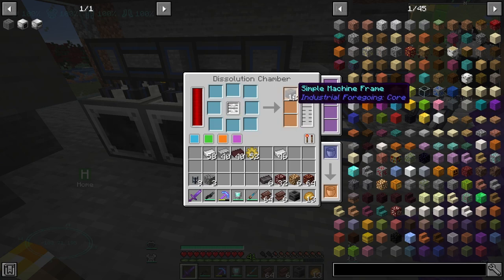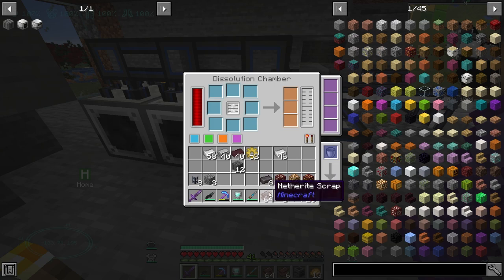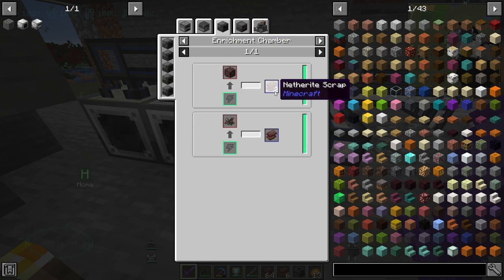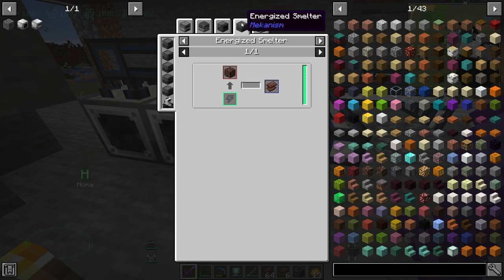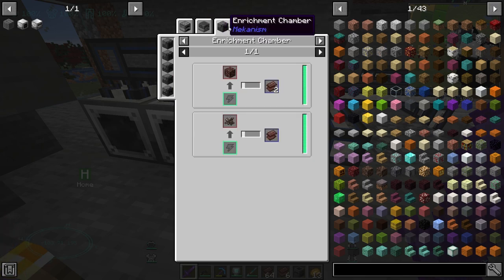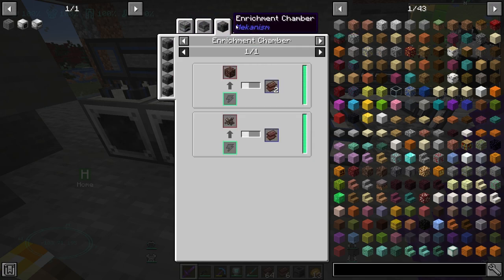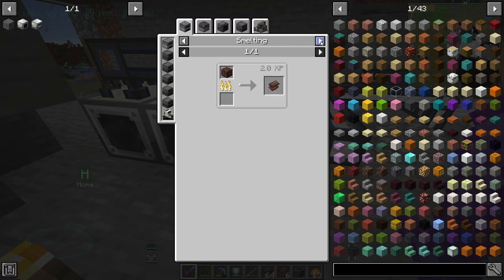All right, so the 12 of these have been made. I also went ahead and processed all of our netherite scraps up here. If we threw our ancient debris that our nether quarry is getting into the enrichment chamber, we do get one here. Now, there should be a way, I thought, to get more than one.